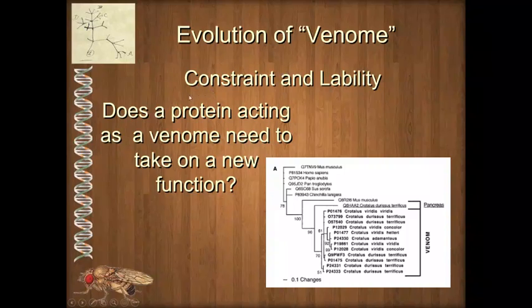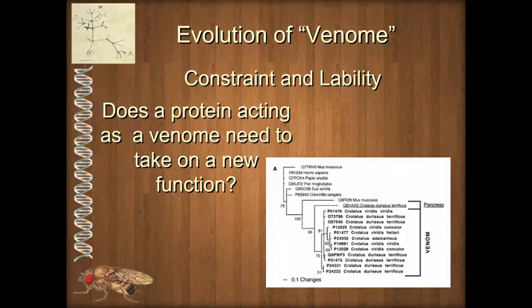Now, if we wanted to remove all of the constraint from this gene that has 2 jobs, there's one way that that could be done, and you're already familiar with that. So think about it. How could we remove the constraint of pleiotropy? The answer would be a gene duplication event. So if we have 2 copies of the gene, and then perhaps a selection of mutations, one of those copies could maintain its old ancestral function, say in the liver or the heart or wherever, and the other one could then be expressed in the venom, and it would be much more free to evolve increased toxicity, and it can move along.